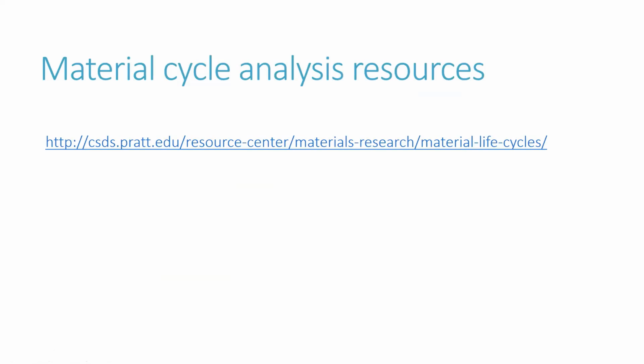Material cycle analysis resources. This is a page by the Pratt Institute that gives us information for materials. If you click on this link, you're going to get a list of different types of materials that come in the production of materials. And they can tell you the source of it. Is it eco-friendly? Can it be recycled again? Is it something that can be upcycled? And so you can get all of the details, and I will show you now how this looks.